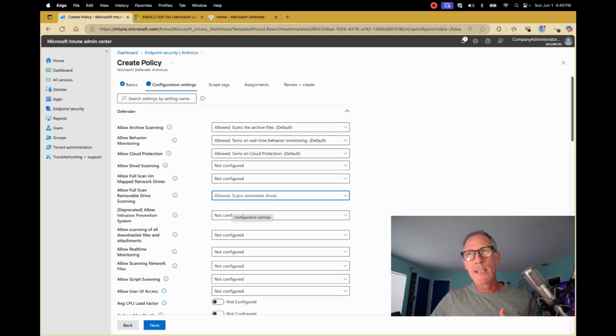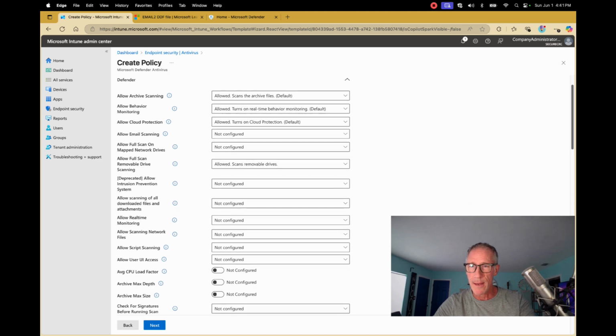Well, today we just like to do quick scans. Full scans, yeah, we do them once in a while, but for the most part, the active protection and maybe a weekly quick scan of the places where a virus could pop in is probably good enough for us, right? And that's what Microsoft recommends. They don't recommend full scans anymore. All right. We're not going to do any intrusion prevention. That's deprecated anyway. That'll disappear.